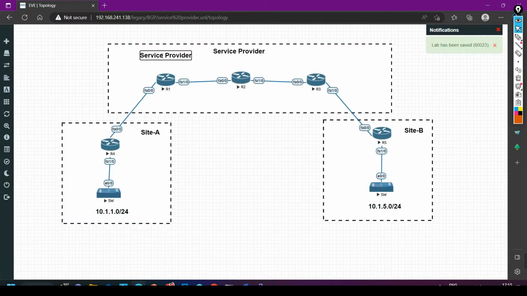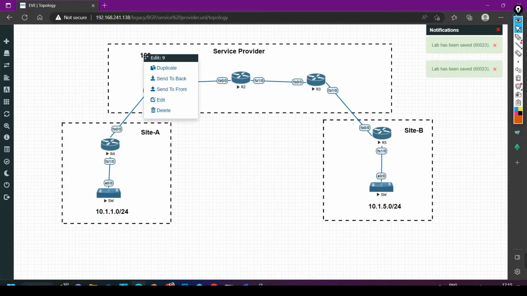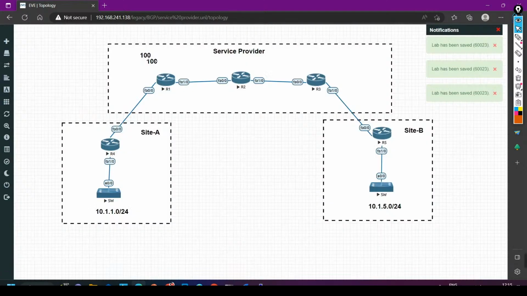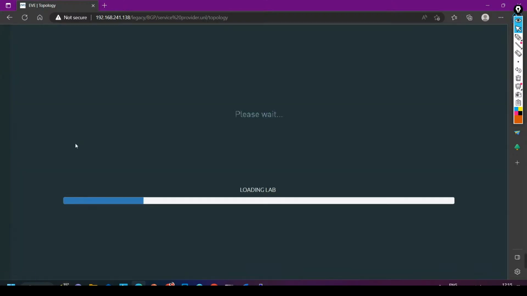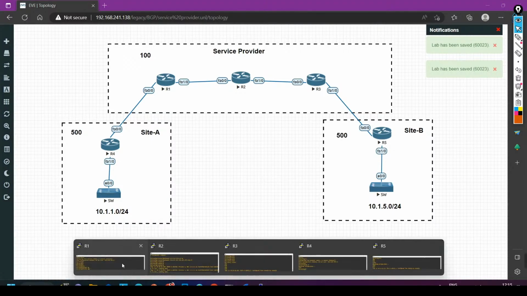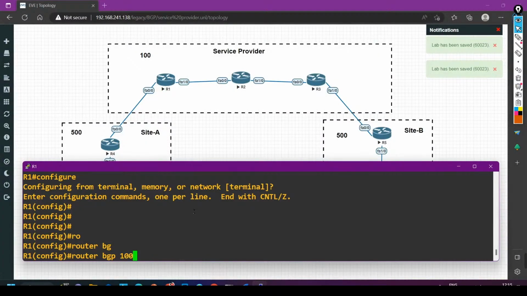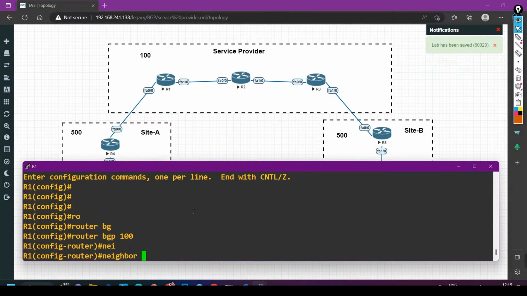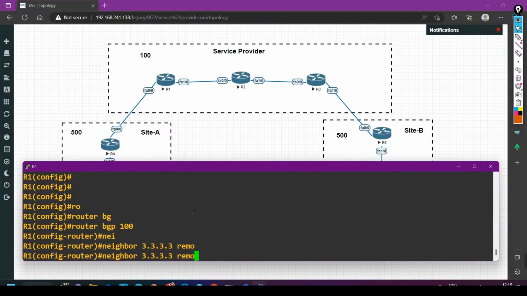AS number here is 100 and the AS number in your private network is, suppose, 500. Here also and here also. Done. Router 1, router BGP 100 and neighbor 3.3.3.3 and remote AS 100.